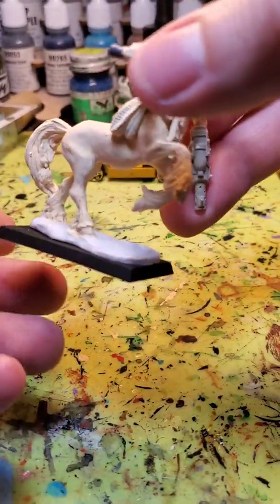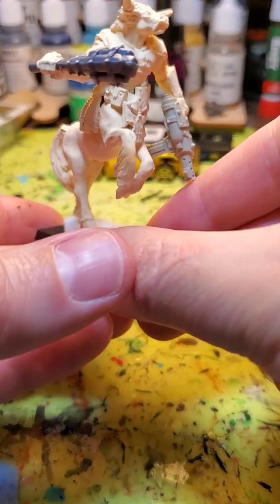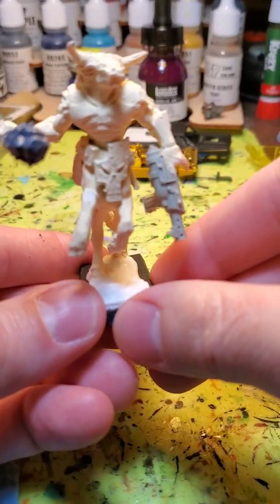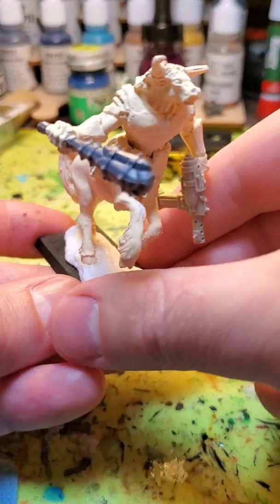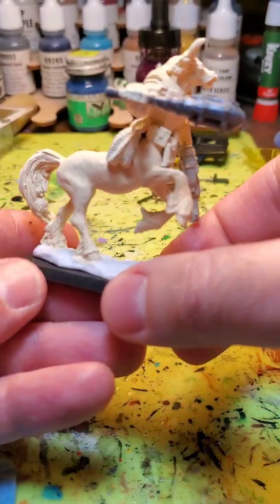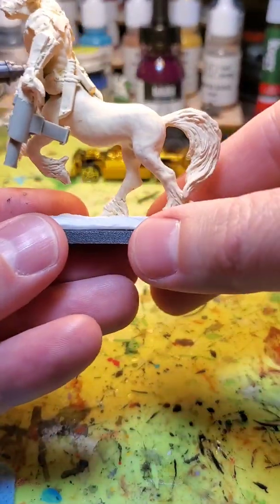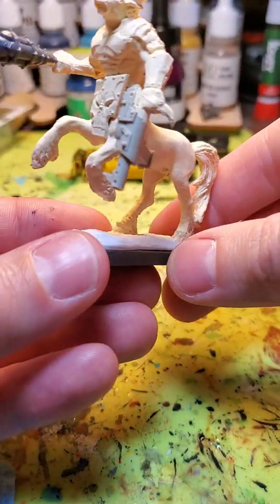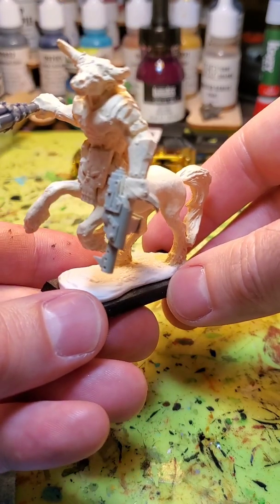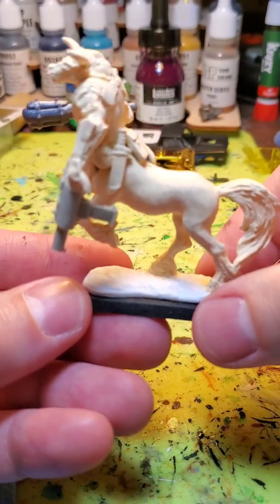Here's my model. I've given it that coat of ivory, and something to know is this is a trick you can do anytime you don't have spray primer or paint on primer, is to just give a model an undercoat of something you like. Ivory means a lot of colors are going to shine nicely on it, even if I use some lighter colors.